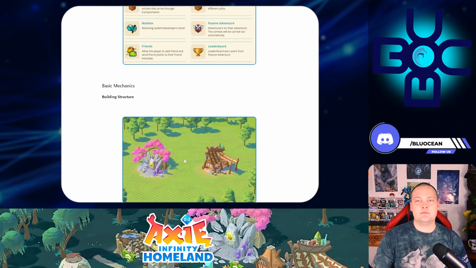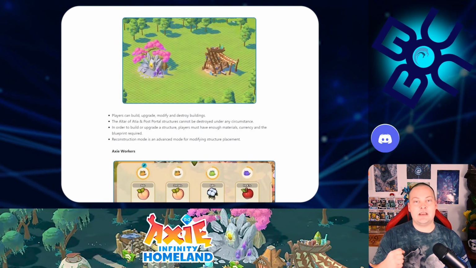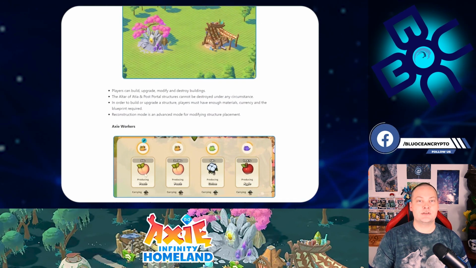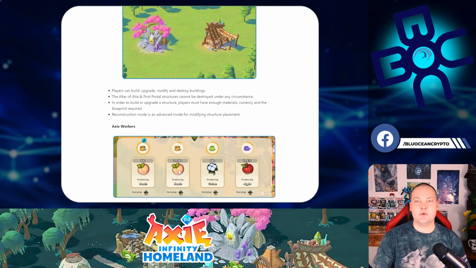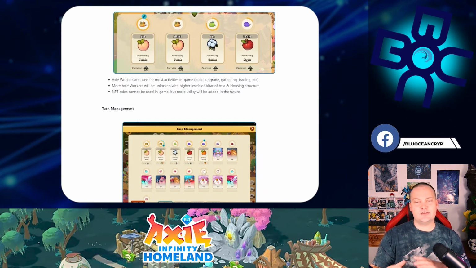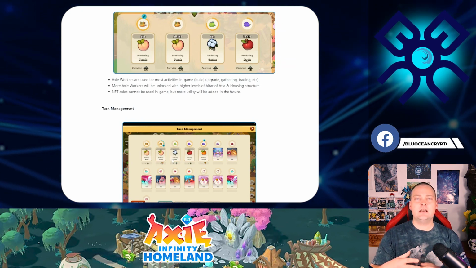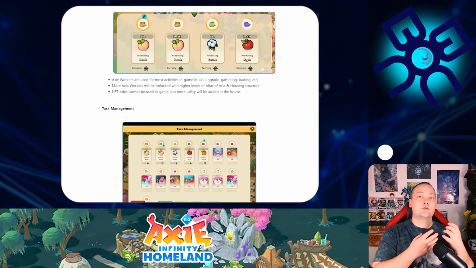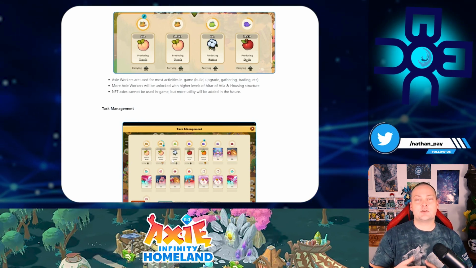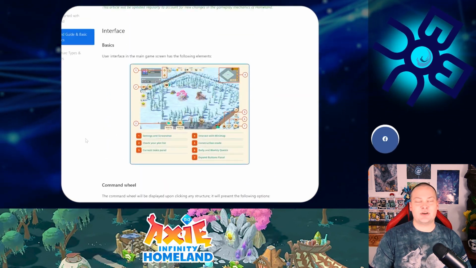So you basically have these building structures that you place. You have your Altar of Atia, that's kind of like your home base, your main thing that you upgrade in order to unlock other buildings and other things that you can produce. You can see here is an example of an Axie working on some peaches, some cotton, and an apple. There's also task management, so making sure all your guys are doing what they need to be doing is really important. And basically you're creating all these resources to make gear or equipment to give or sell to adventurers for gold. And that's your main primary resource, or your main way to collect gold to help progress the game.